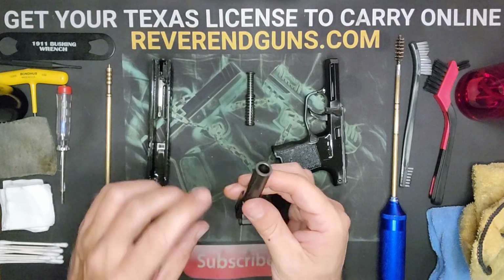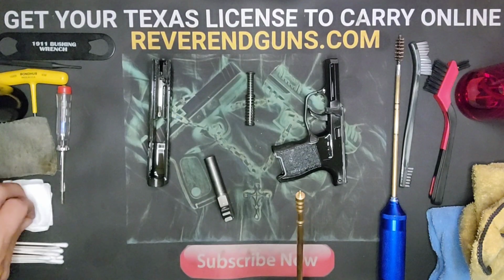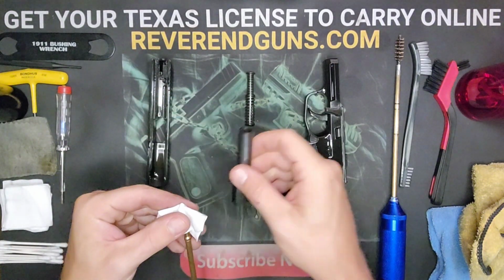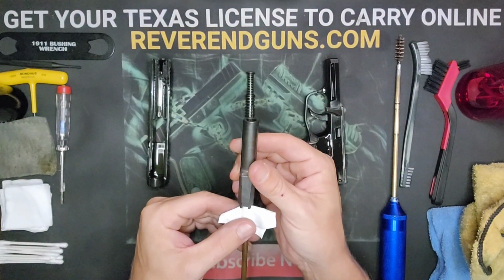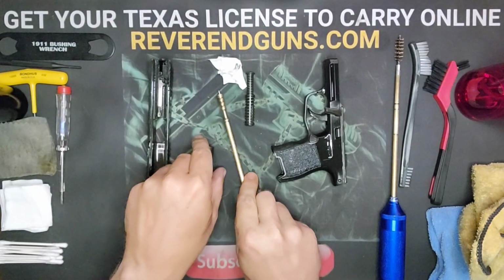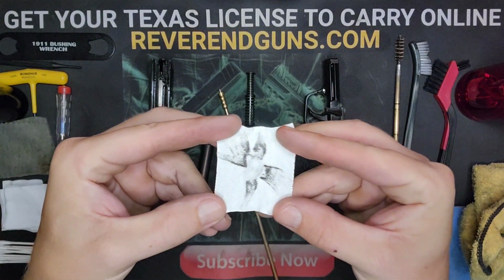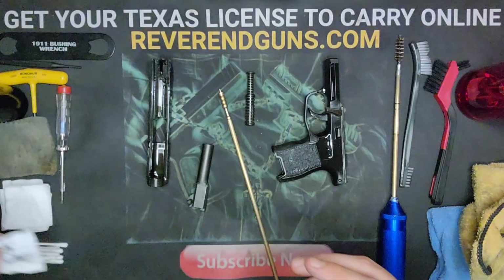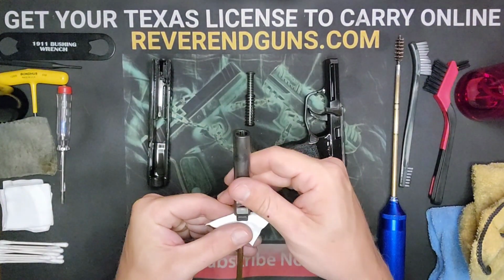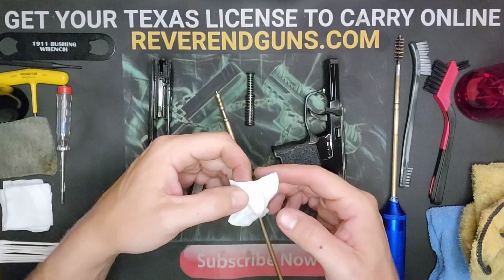Okay, now we're gonna finish cleaning out the inside of the barrel. Grab your jag, grab a patch, stab it right in the center, and then again, putting it in from the back, you want to push it all the way through. And we see all that black stuff there, that's what we're trying to remove. So keep doing this until you don't see any more black on your patches, and you'll know you've gotten all the carbon out of the inside of the barrel.